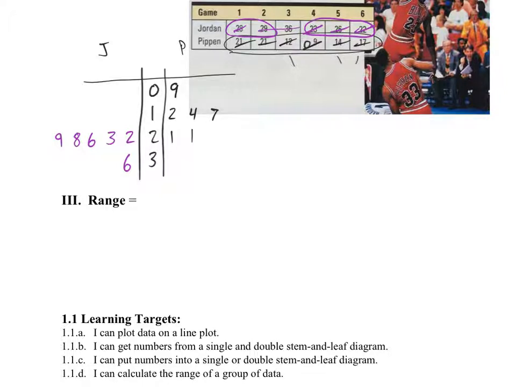All right, very last thing, the range. If you're talking about the range of the data, the range is defined as the difference between the highest and the lowest value. So if we're trying to find the difference, how do we do that? The key there is it's always going to be subtraction. So difference between the highest and the lowest number. So basically, if you wanted to write it out, you could say biggest or highest minus the smallest.